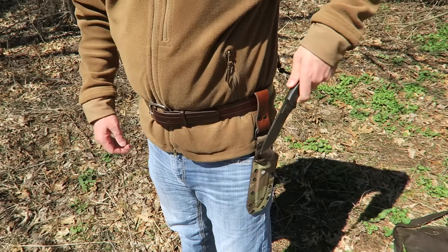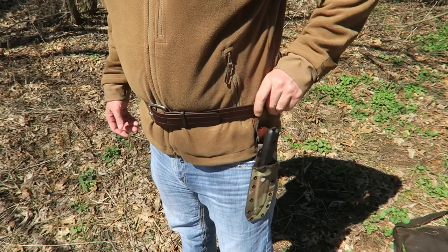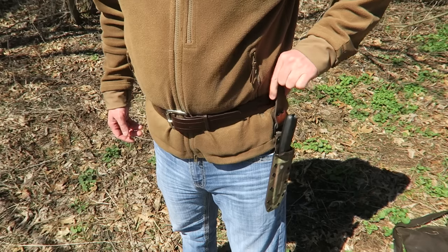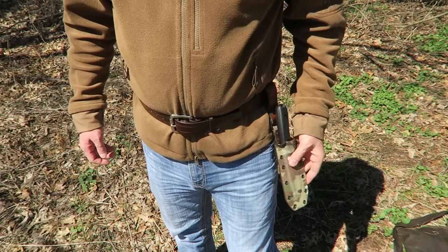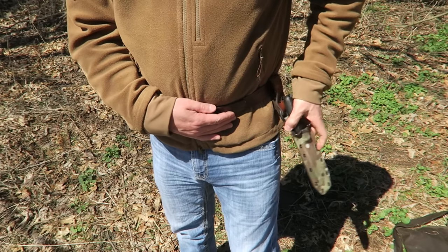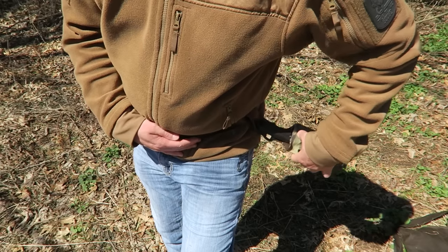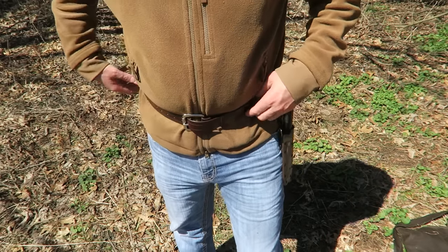Very easy to draw. Very nice sheath from Grizzly Outdoors. I love how it matches with the drop down leather dangler there, and it keeps it right up. I'm not a huge fan of danglers, but when I wear it on a belt like this, where I'm wearing it higher up, it works really good. Of course, when you sit down, that's the whole point of a dangler, is that it doesn't stab the ground or stab your leg or anything like that.